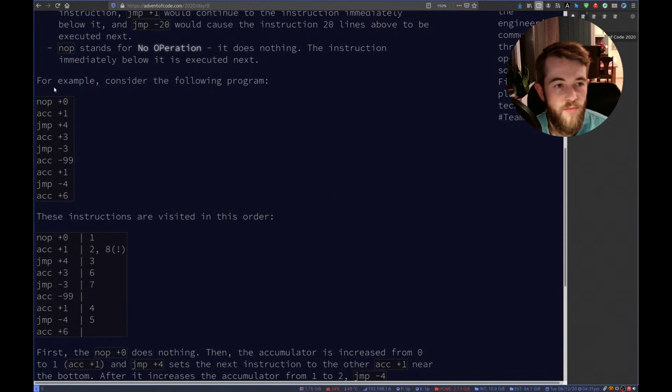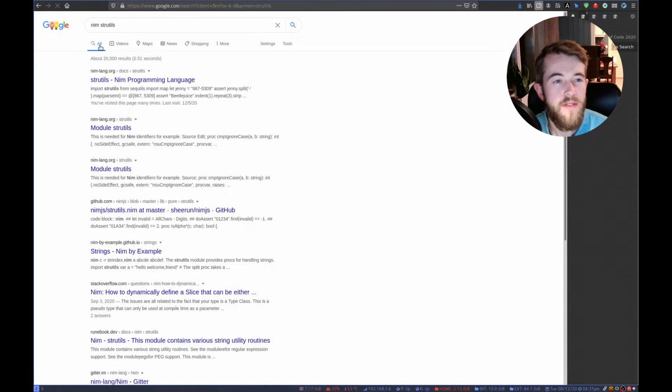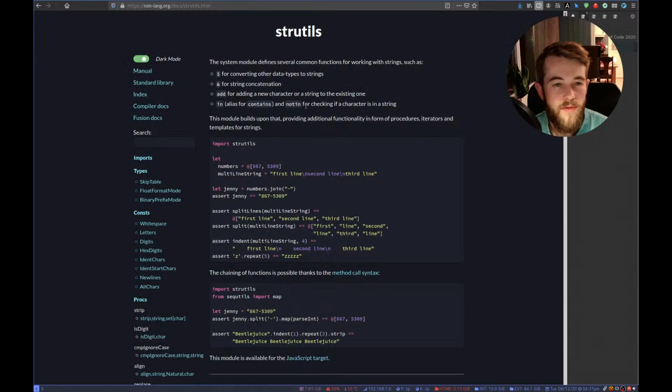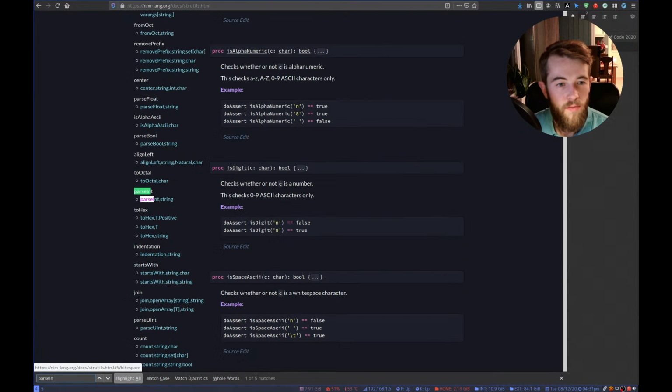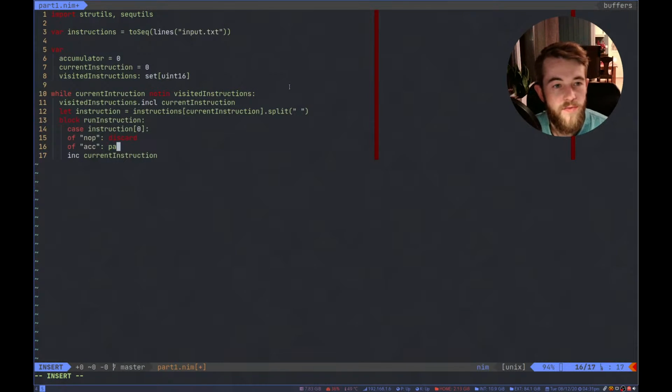And for that we need to parse these. Let's see, does this utils module parse int, does that support? Yeah, it supports positive and negatives. So we're just gonna do accumulator plus equals parse int of the instruction. So 1 will be the thing after the space, which is our number.